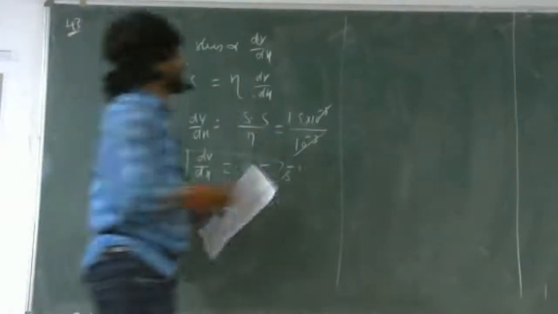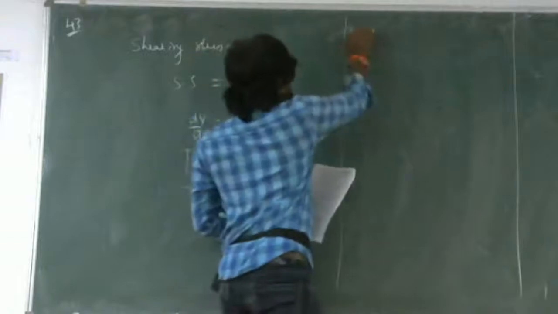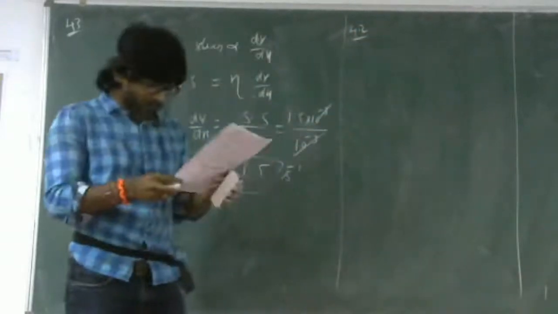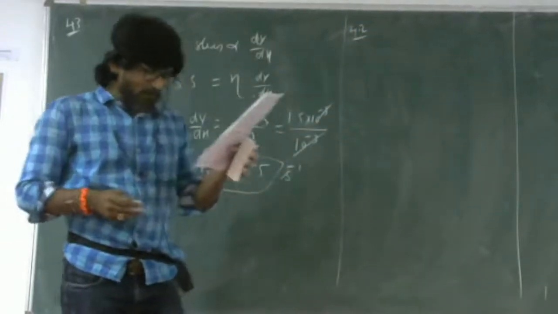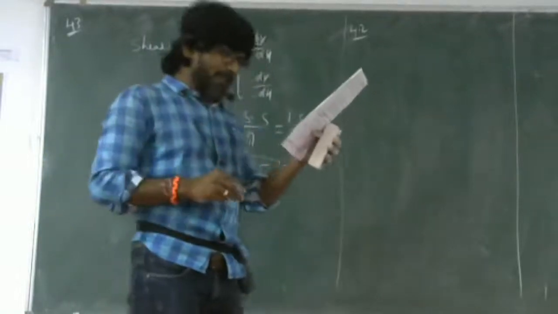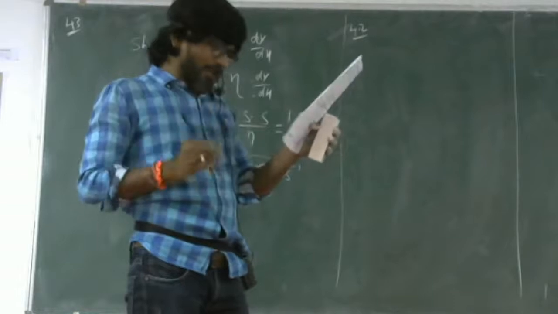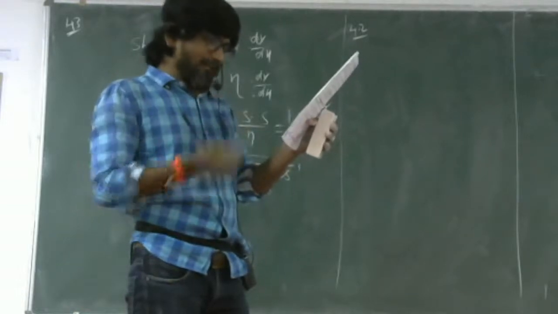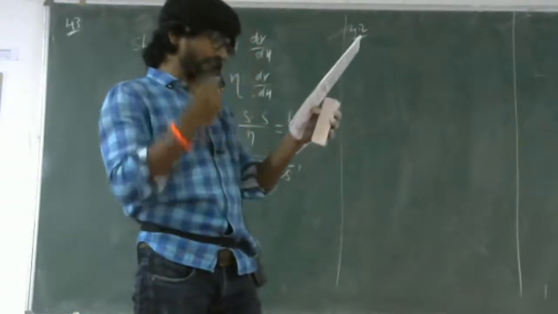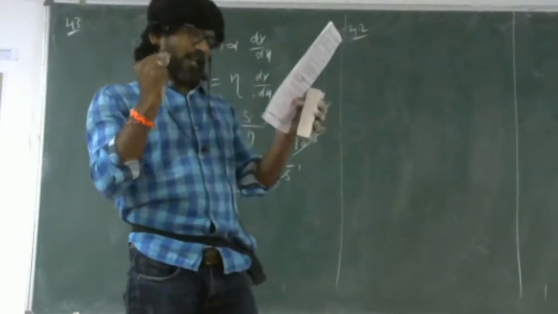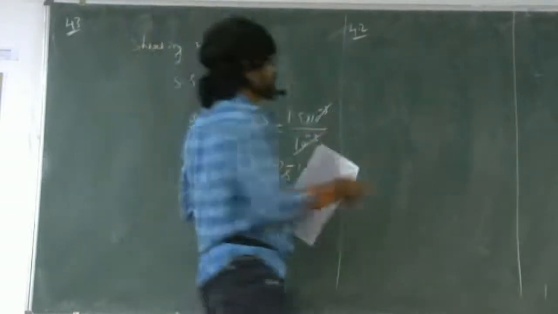Right. See question number 42. It is given that at the mouth of the tap, the area of cross section is 2 cm square, and the speed of the water is 3 meter per second. The area of cross section of the water column 80 cm below the tap is? Take g equal to 10 meter per second square. How to do it? So you have to use that.